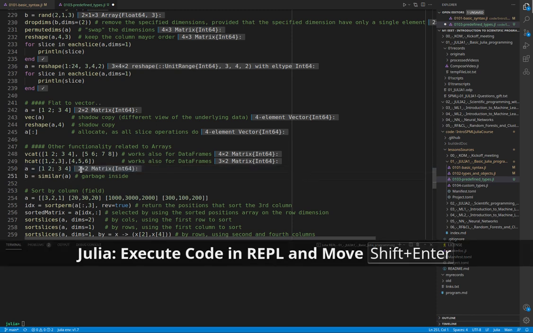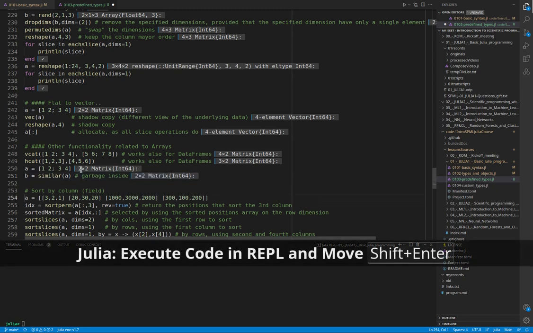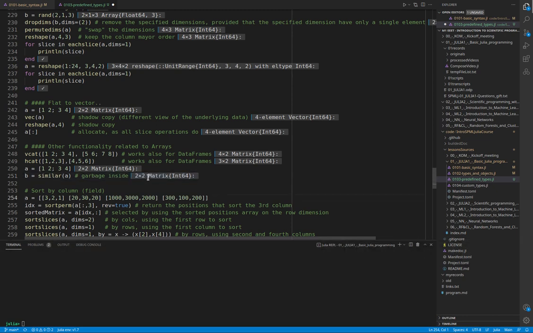If you want to copy some array, but we are not interested in the data inside, only in the type of object and the size of the object, we can use similar. Here the content is garbage, but the type is the same, and as well is the size, so we use similar, and then we fill it with data.